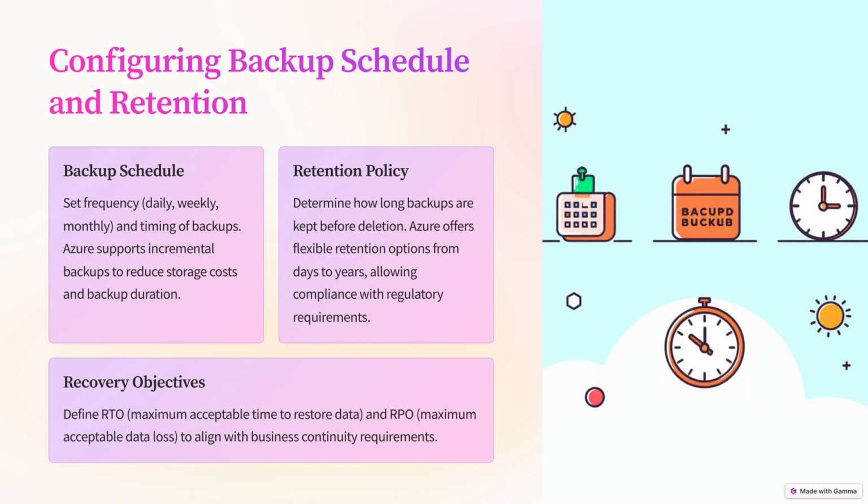So the first time it runs, it creates a full backup. But after that, it only copies the changes that were made since the last backup. Oh, so it's not backing up the whole thing every time. Exactly. That saves a ton of space, and it makes the whole process much faster. That's really smart.